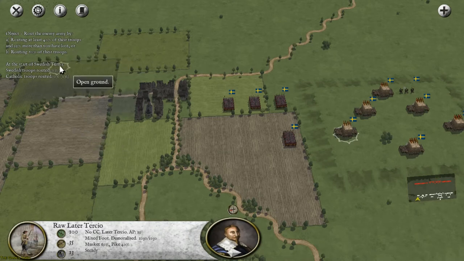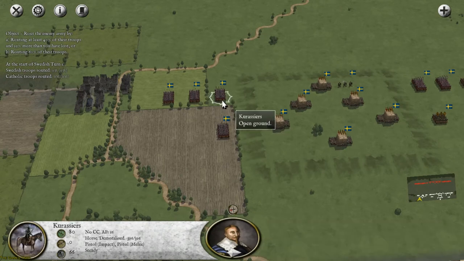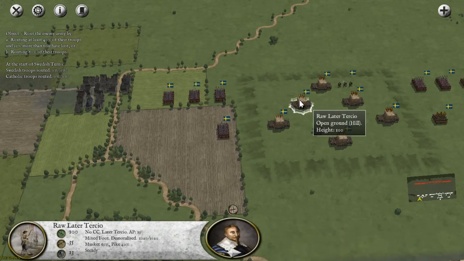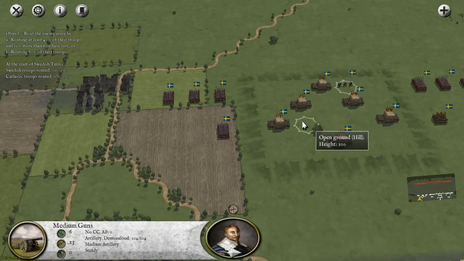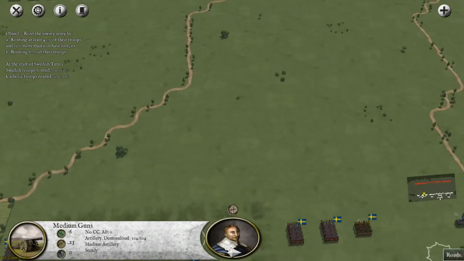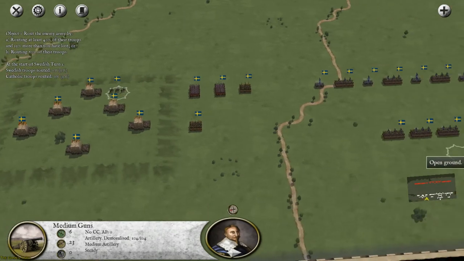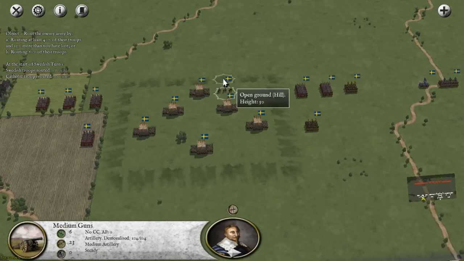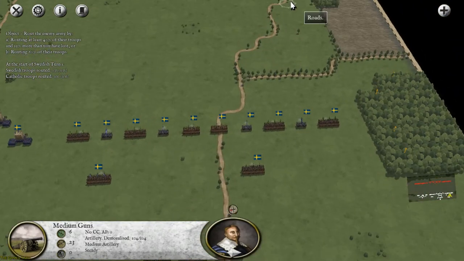At the start of the Swedish turn, we've got nothing routed in there. So this is obviously because they're not moving and they're demoralized. That doesn't help. Goodness gracious me, demoralized. Can these guys still shoot? No, this left wing is just fast asleep. So this is just going to sit here and look at everything. We can't move them.